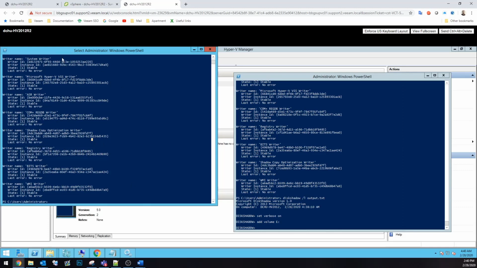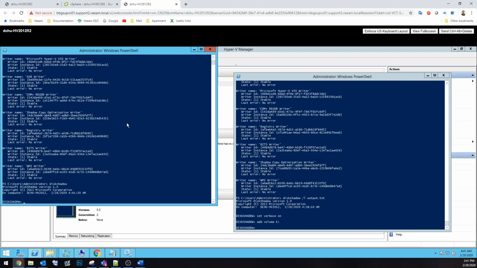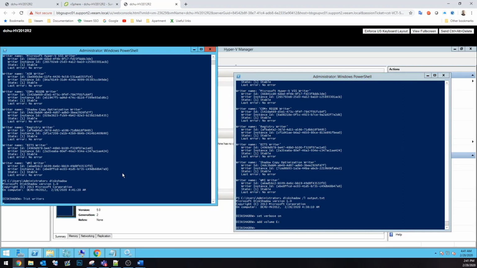However, you have only basic information about these writers. So for example, if I wanted to make sure that my specific virtual machine is backed up consistently, I need to check the status of the Hyper-V writer, but not the whole writer. Maybe there are multiple machines on the volume. I want to see a specific component responsible for this virtual machine. This is where disk shadow will be helpful again. So the command would be diskshadow to enter it. And the next command, instead of working on shadow copy creation, we can simply list writers. That will show us metadata of writers and which components they actually freeze.